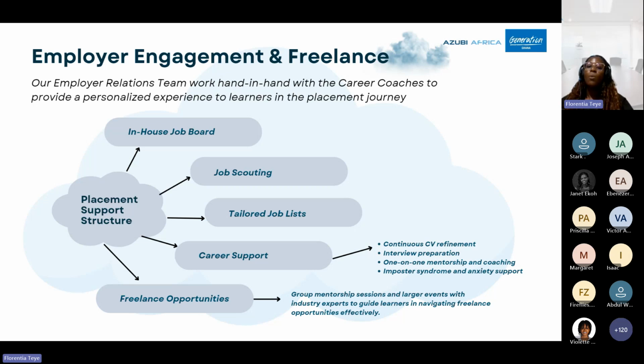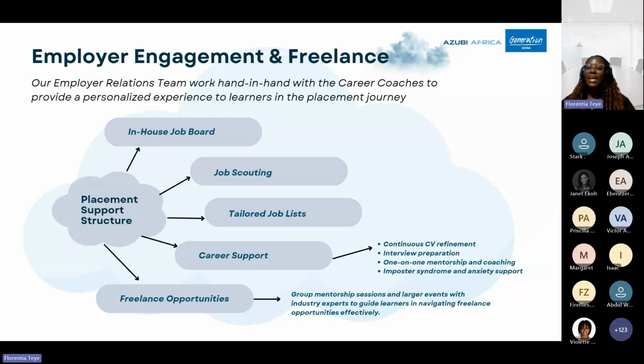When we talk about tailored job lists, there's no way we are going to be having an AWS training and then providing you with other jobs that are really not related to you. Maybe, yes, you have your AWS cloud skills, and then maybe you have other complementary skills. We will not provide you jobs that do not align with your current qualifications and also your career path. And that is why it is important for you to liaise with your career coaches as often as possible and make your career path discussions very, very clear.